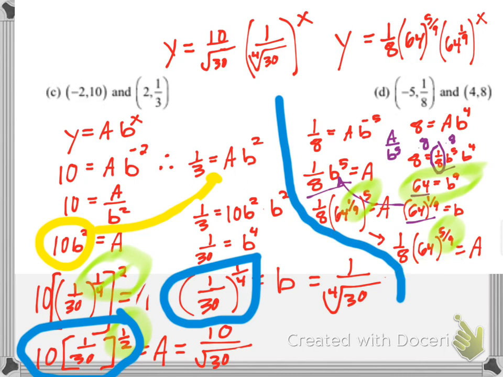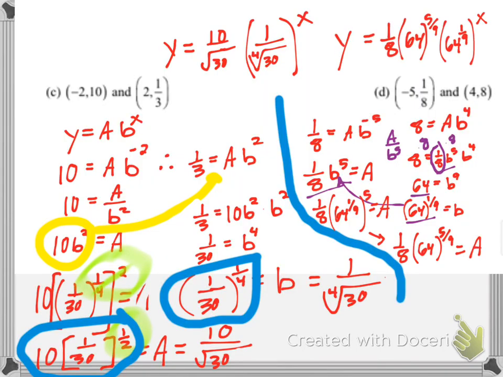Oops, I highlighted the wrong b. Sorry about that. Let's back that up here. Here's our b, 64 to the 1/9. And then I got our crazy a down here. We'll put those together in a single equation, which you'll see up above. If you see up top there, just take that a as it is, put it out front, and then you raise the b to the x power, and you're done. There's other things that we can do later, but for right now, the idea is being able to isolate a and b, put it into an equation to finish things off.